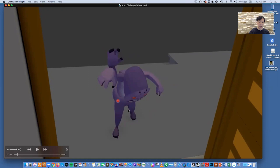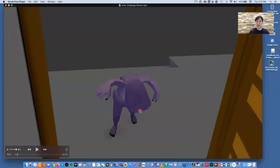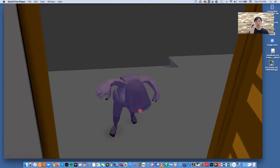Now, in the 2D era, we use smear frames and double images essentially to cover big gaps. So if we needed a hand to go from here to here, and we were already on ones, because remember 2D was on twos and ones, meaning it was either exposed for 2 frames or 1 frame of film. CG is all on ones. And so essentially we're trying to take up that gap.